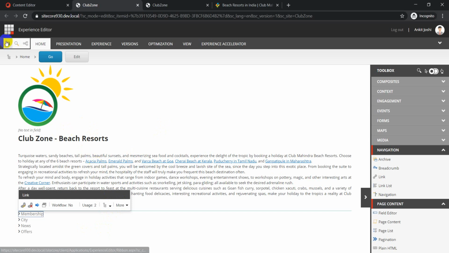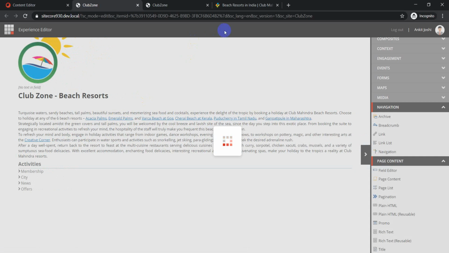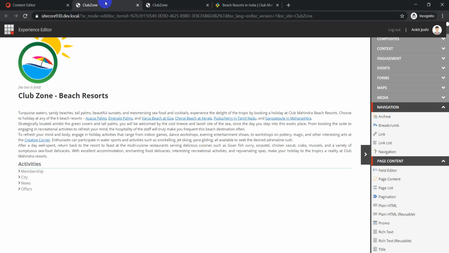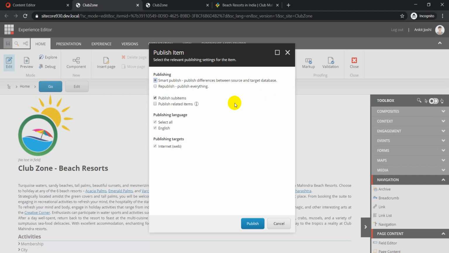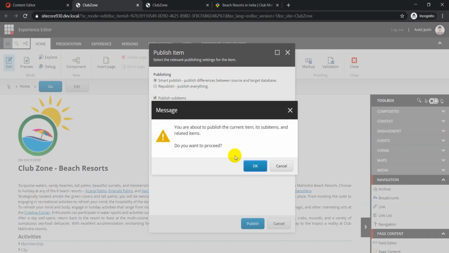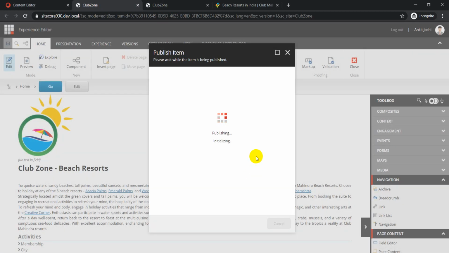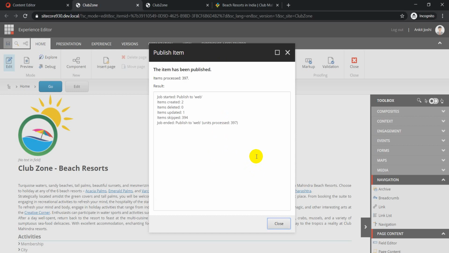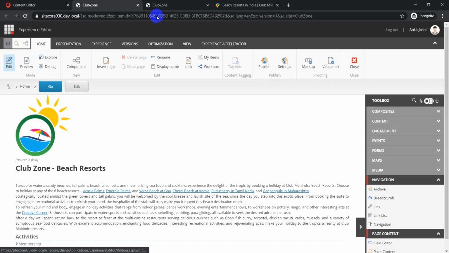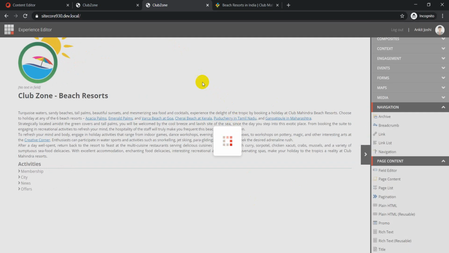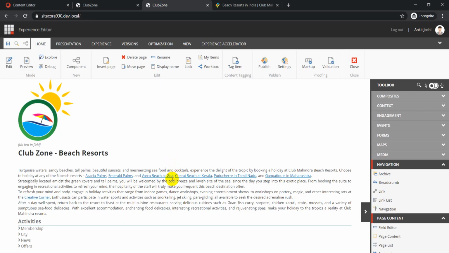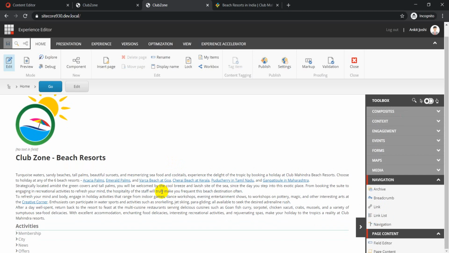Now just save your changes. Once you've saved it, let's go to publish and publish it. Let's also publish the related items. Okay, and now if I refresh it, you can see this page is working.